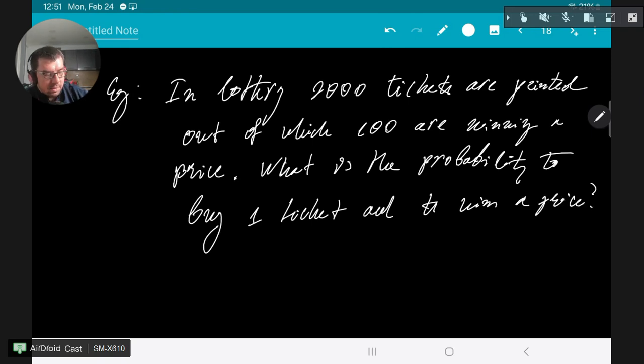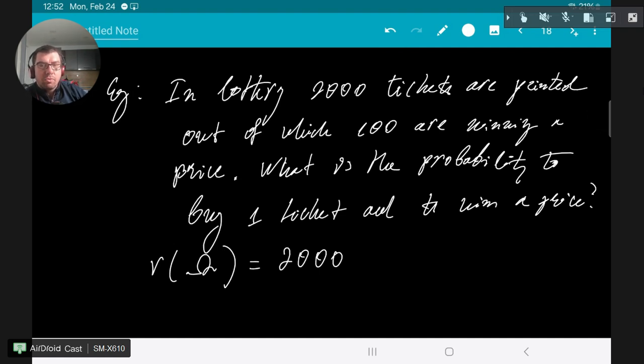So obviously omega will contain the 2,000 tickets, because if I want to buy a ticket, I can buy any one out of those 2,000, right? And then if I want to win, the favorable outcomes of the event winning is to buy any one of the 100 that are winning, right?